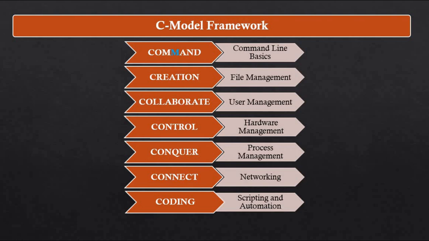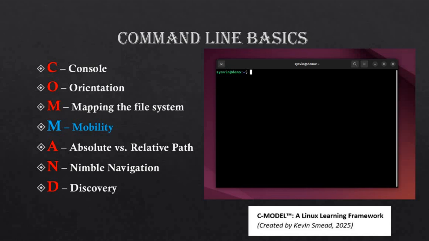We're currently in Module 1, Command Line Basics, and we're using the acronym COMMAND. We're currently at the second letter M. This second letter M stands for mobility, moving around the file system. Coming right out of our last lesson on mapping the file system, we're now ready to get more comfortable with the cd command.